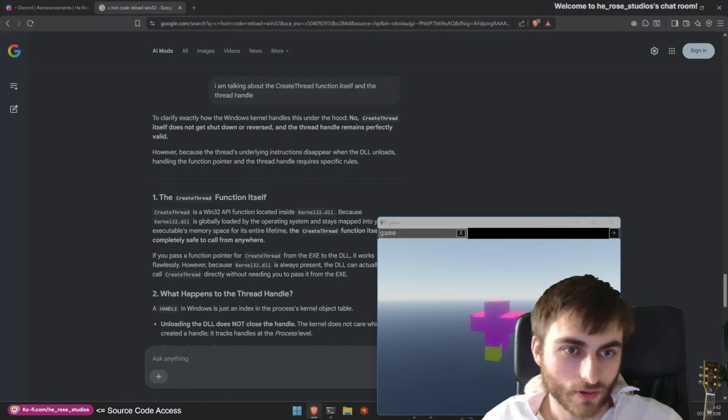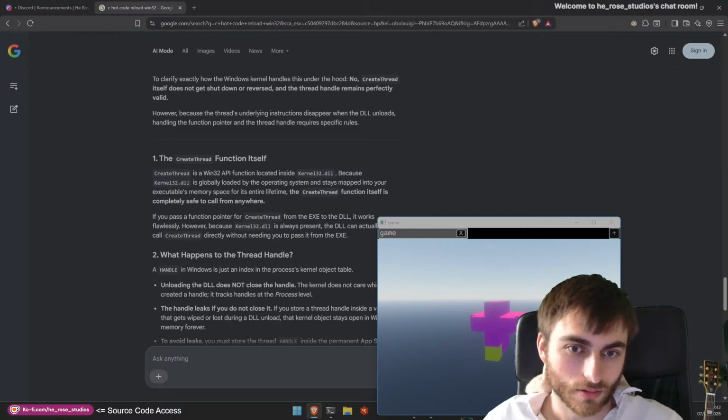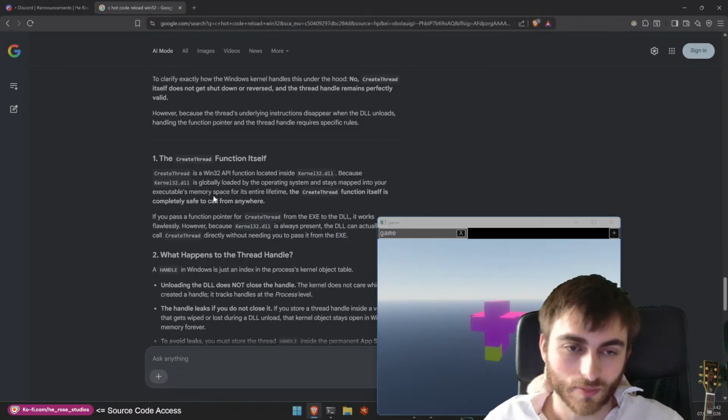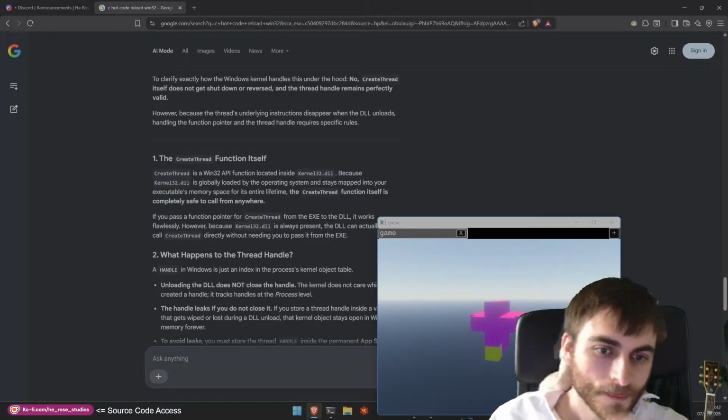No, create thread itself does not get shut down or reversed. The handle remains perfectly valid. However, because the thread's underlying instructions disappear when the DLL unloads, handling the function pointer. No. That's not true because I've seen it in the debugger. They completely disappear when you unload.